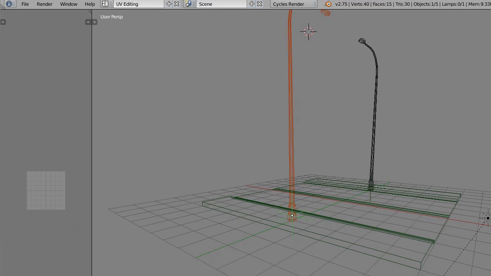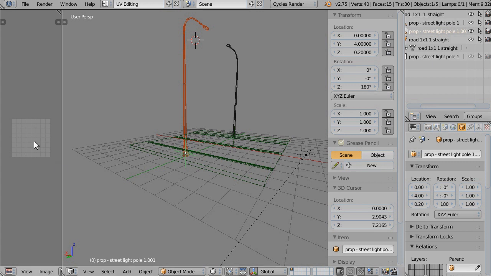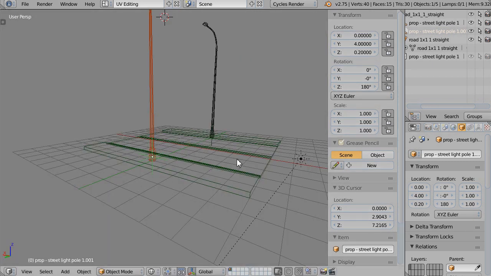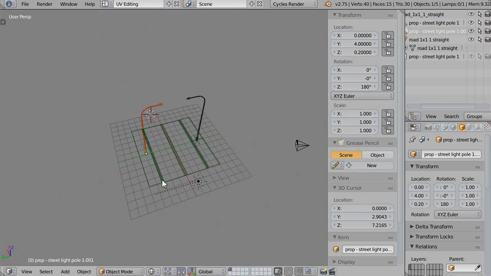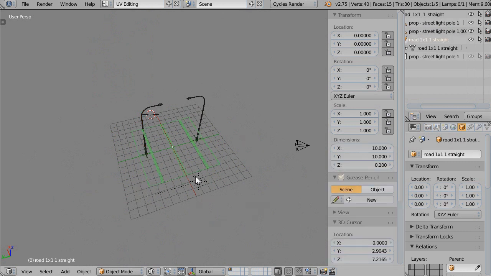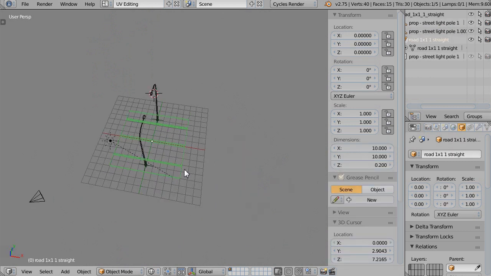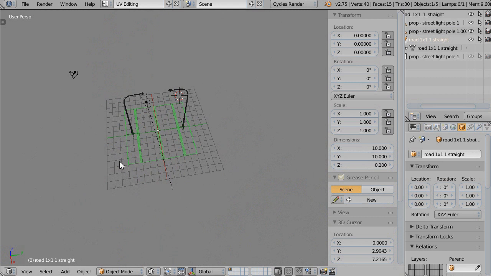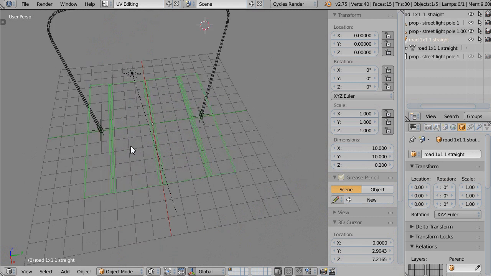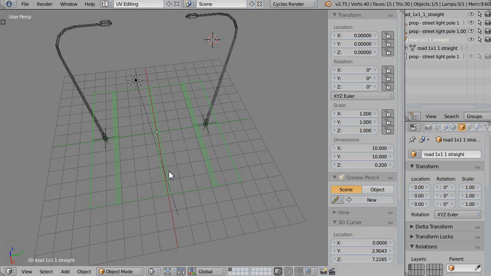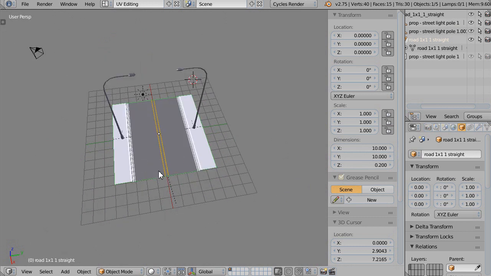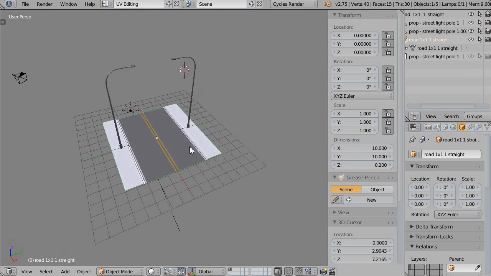Okay, for the roads, basically it's the same idea. So let me resize this like that. And for the roads, they are always 10 meters by 10 meters. Every road portion is 10 meters by 10 meters. For now, later I will add larger roads with more than just 2 lanes.